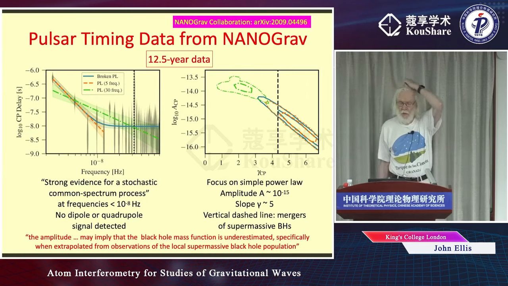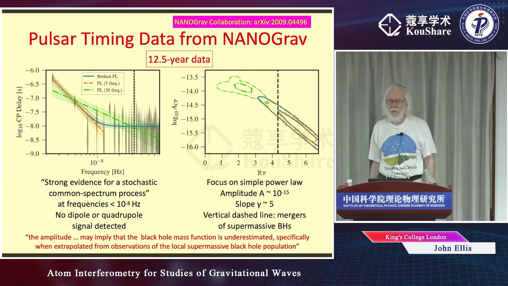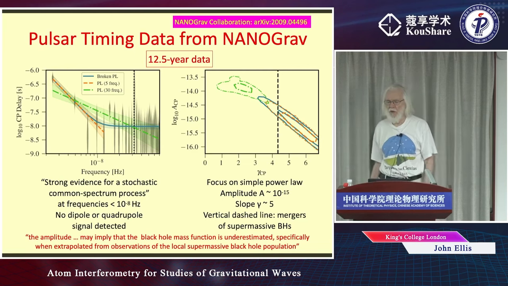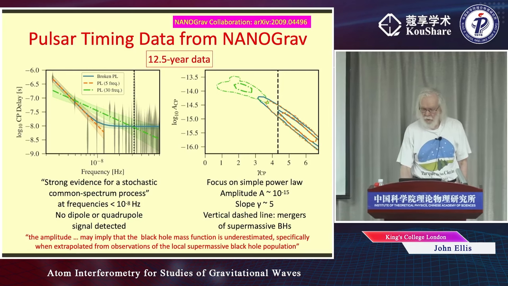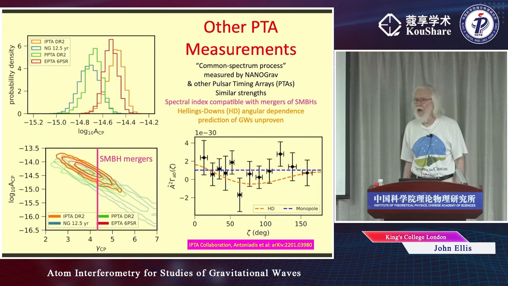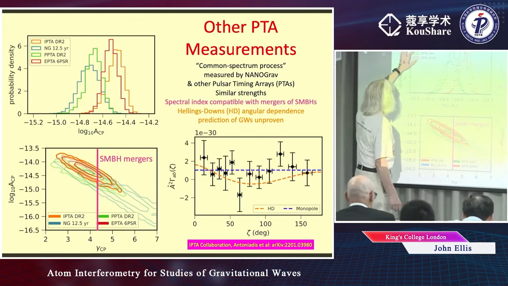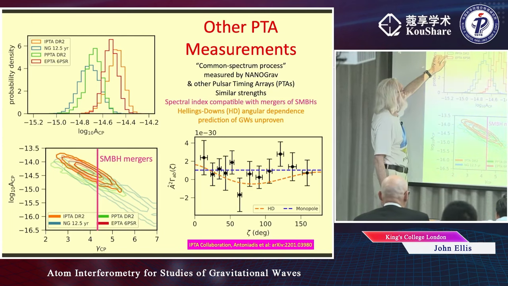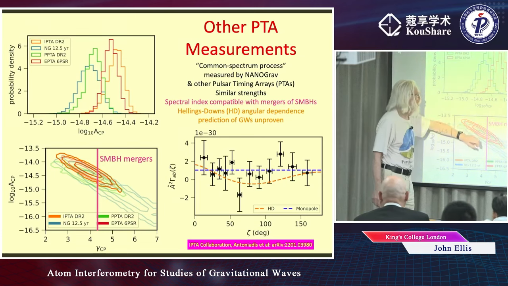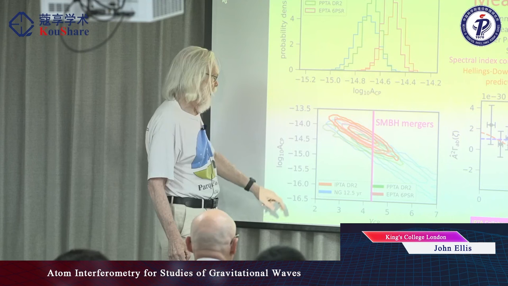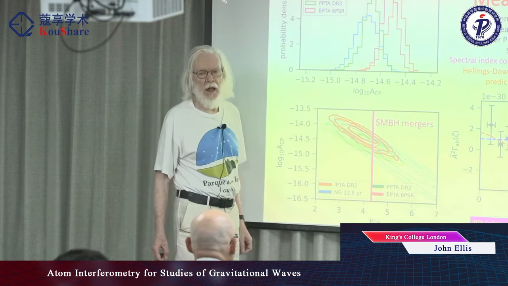Okay, so 3 years ago, NANOGrav, one of these pulsar timing array collaborations, reported the possible observation of a gravitational wave signal. Subsequently, other pulsar timing array collaborations followed. NANOGrav is the blue, the Parkes pulsar timing array in Australia is the green, the European pulsar timing array here in red. Put them all together, you've got the international pulsar timing array, and that's in orange. So this is telling you how large the amplitude of the signal is, and this is telling you what shape the signal has, the spectral index.